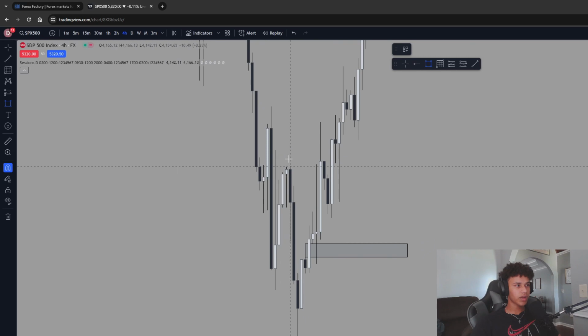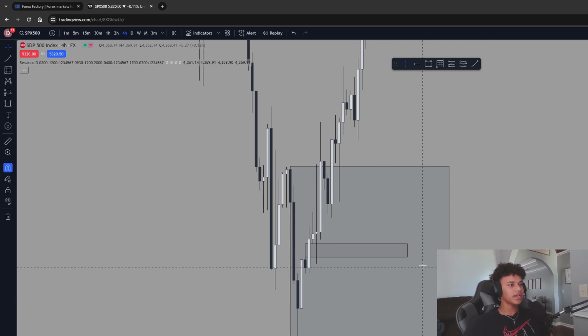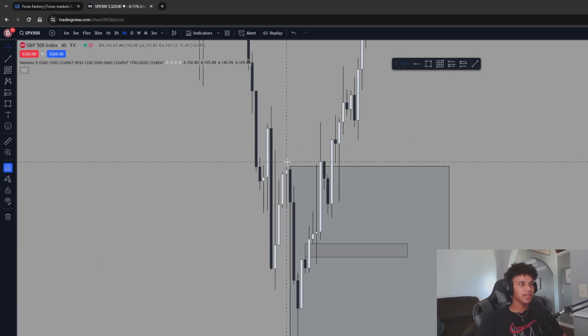This is an order block. An order block is the last, well, people do it differently. Some people only use the last candle, but the way I use it is the last move down. The last black candles, in my case, or red candles, or whatever color it is for you, is an order block. So this whole thing would be the order block for me. You can see it comes out of it, comes back in, and reacts out.